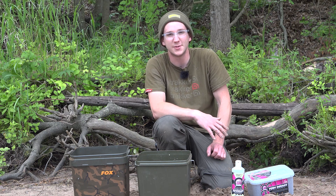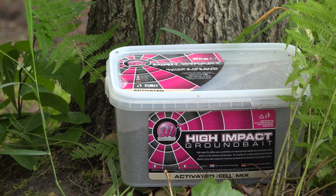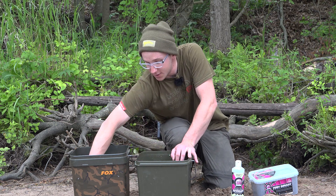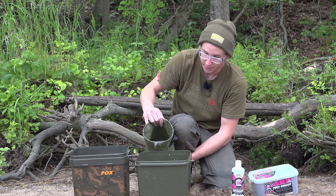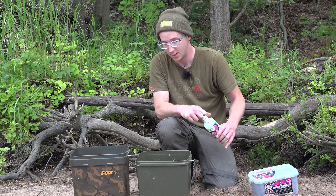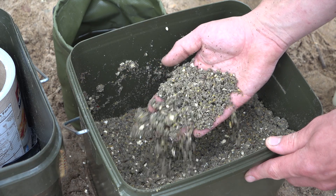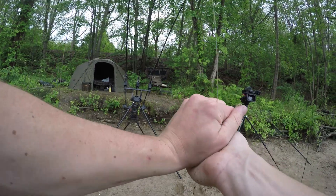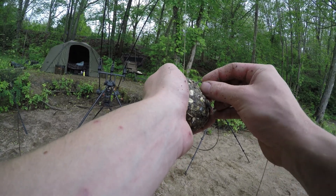Now I briefly want to show you the ground bait that I'm using and how I'm applying it. It's the high impact ground bait from Mainline — this one is the Cell. Cell has just become a legendary bait all over the world. I have some in a bucket and I'm adding some oats to cut it back and help with binding. I'm adding a little bit of water and then mixed in with that I'm using the Mainline Particle and Pellet Syrup — this one is the condensed coconut milk. I mix that all together until it becomes nice and sticky. Then I take this method mix and mold it around the inline lead, and stick the hook right into the back of the method ball to help prevent tangling on the cast.